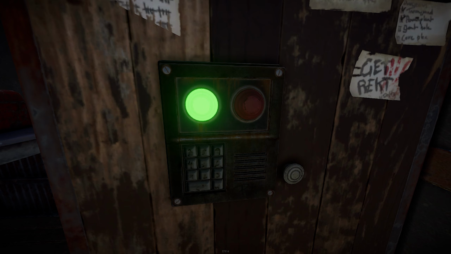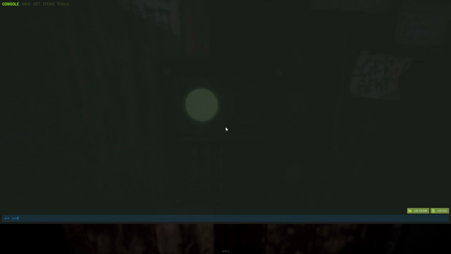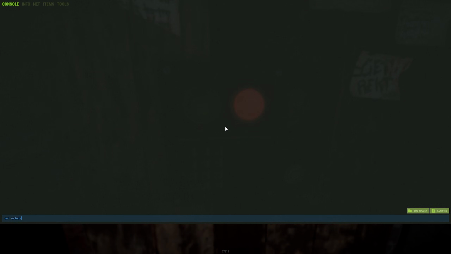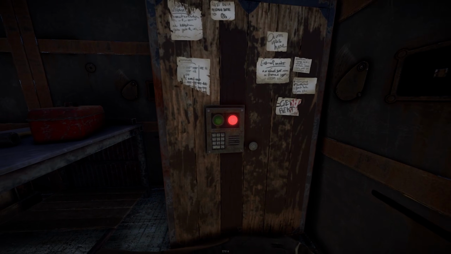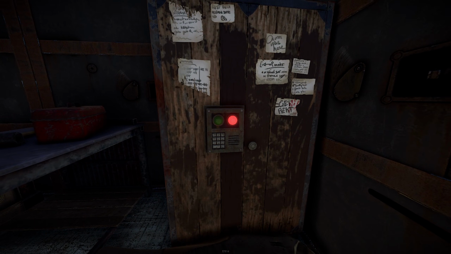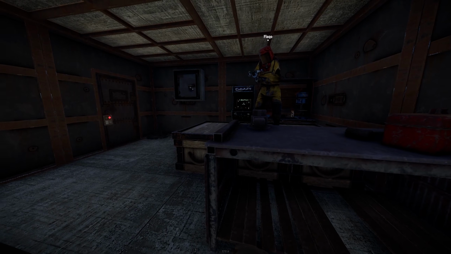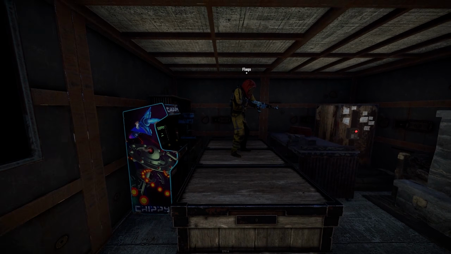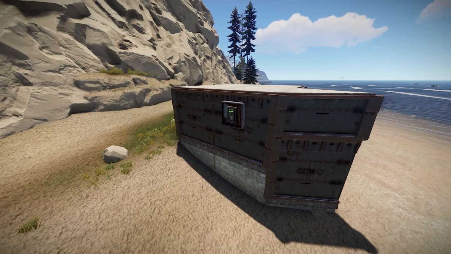It's just going to be random so that they can't come back to the base. And then I do ENT lock, or you just lock it yourself. But there's ENT lock and ENT unlock, okay? Both those commands are to unlock and lock any entity, like a code lock, a key lock, those types of things.